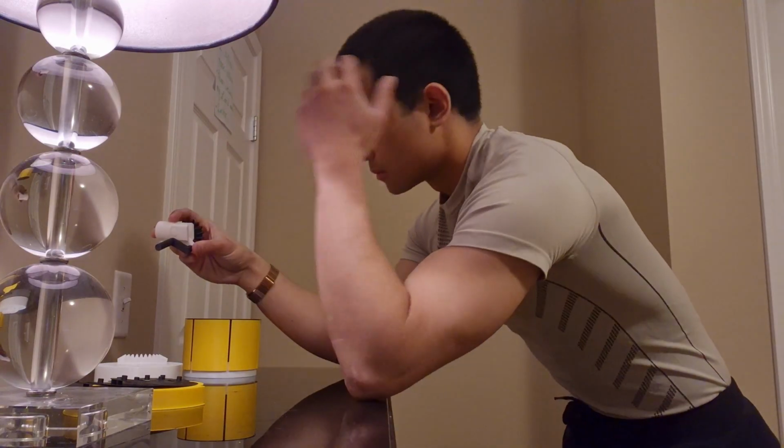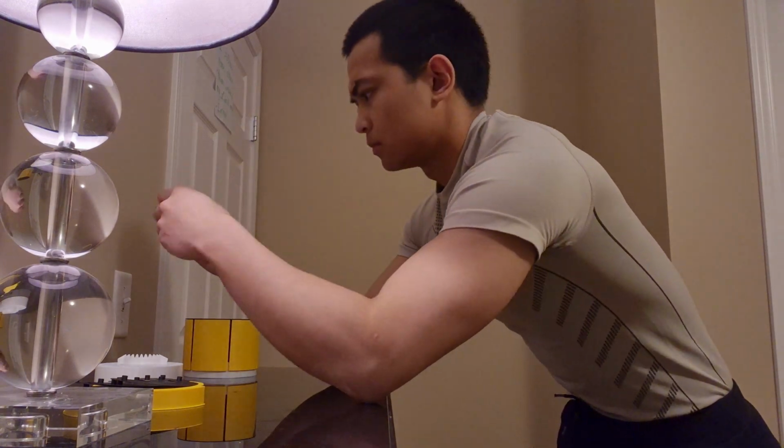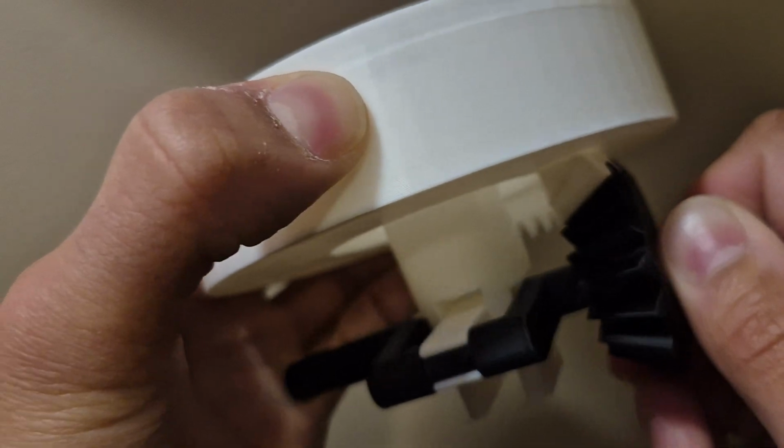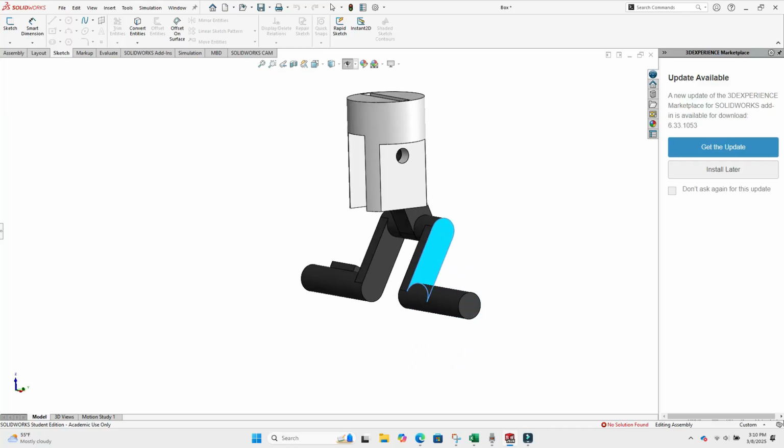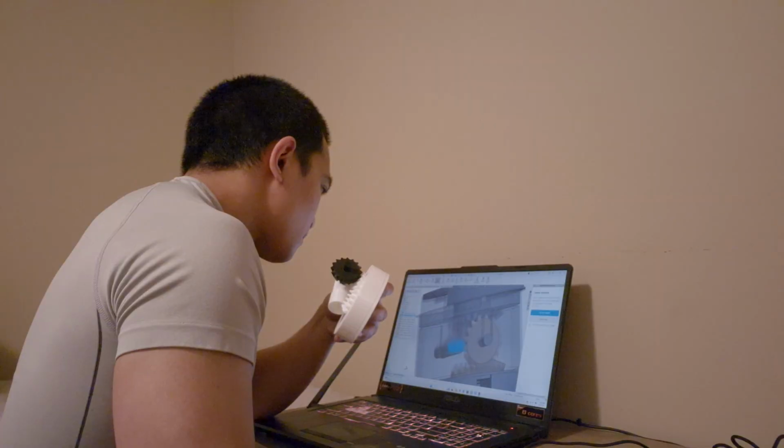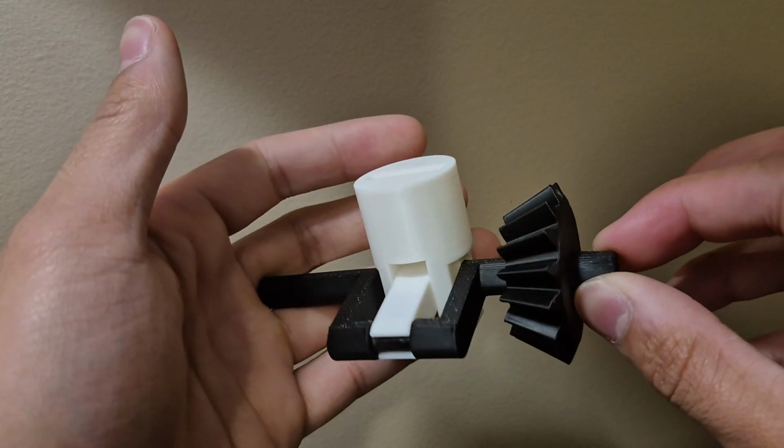Then things started to look funny when I went onto the crank slider mechanism, because for some reason, the crank slider wasn't actually moving up like it did in the computer. So seeing this problem, I decided to investigate and see what could have caused such an issue. The slider was moving up in the computer model, but for the 3D print, it wasn't.